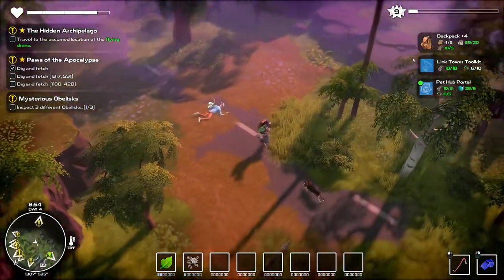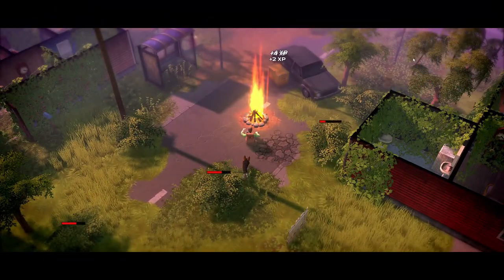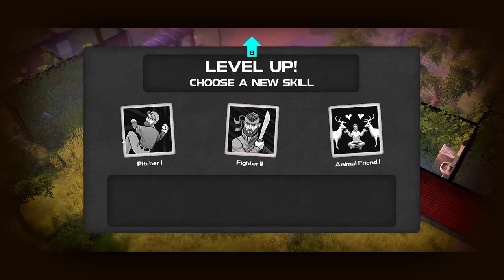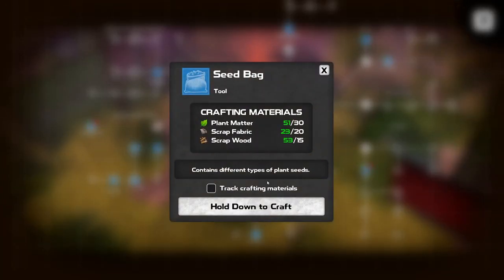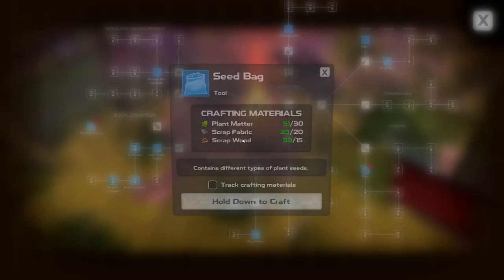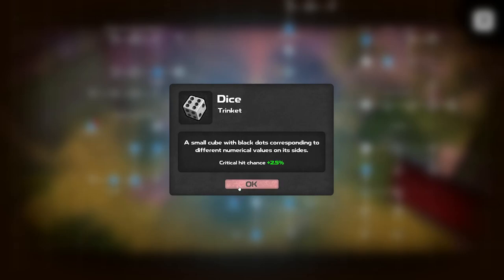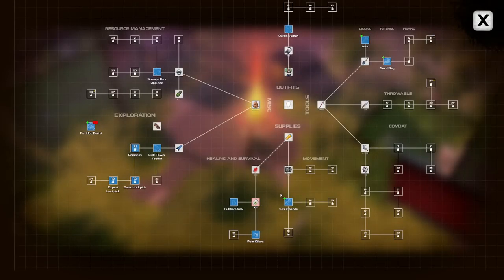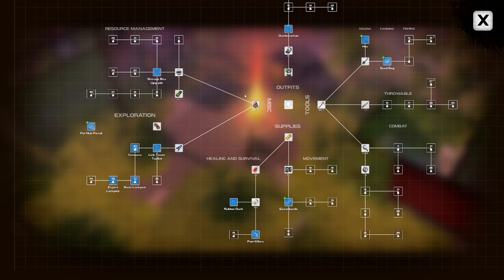Grab this stuff right here. I'm going to sit, but that's okay. Alpha Fam Fighter 2, melee damage versus monsters. Or pitcher. Let's do this one. Upgrade and craft. Let's take a peek at what we have here. And still do a seed bag. Dice, what's dice do? That'd be good to craft. Oh, that'd be nice. I'll have to get that. I really don't want to use my scrap electronics yet. I mean, that'd be nice because I'd teleport right to the other side of the map that way.